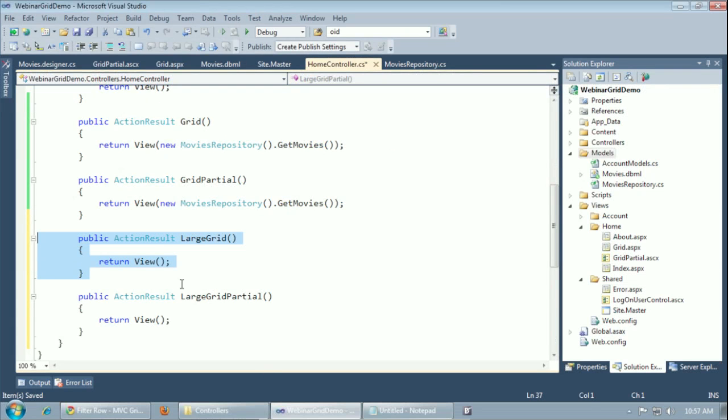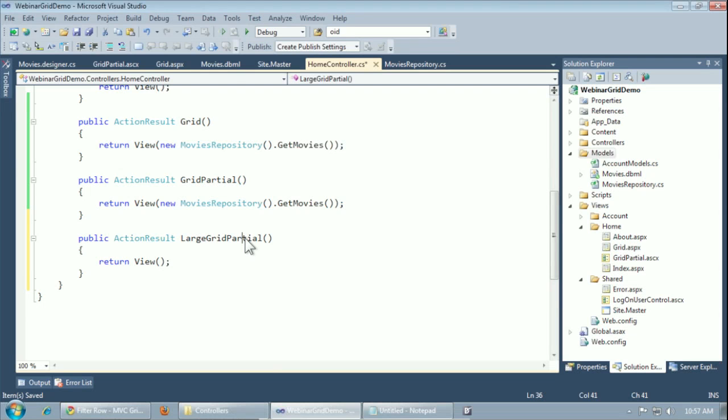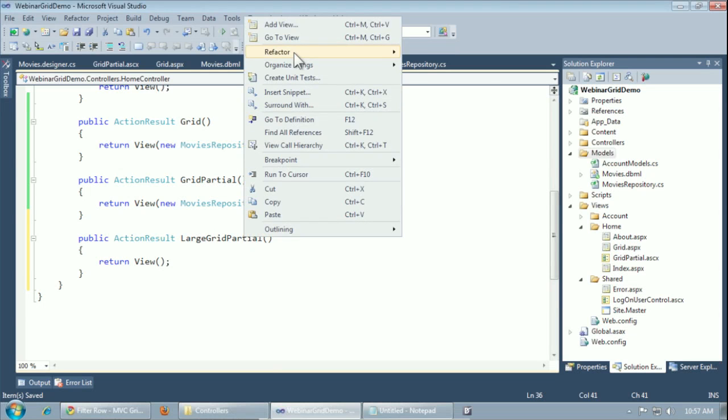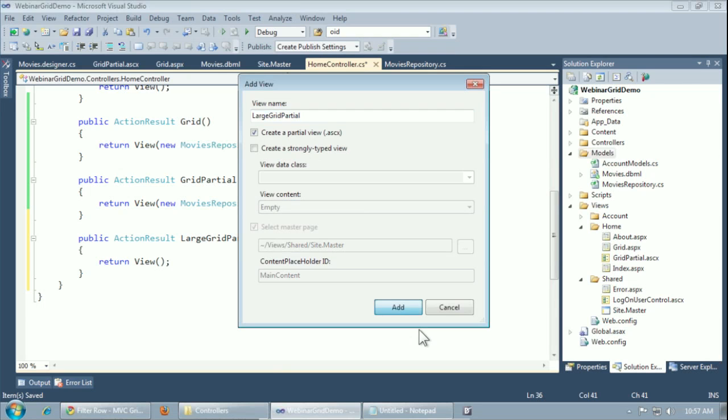I'm just going to create a partial. So here, I can right-click, add view, and just create a partial view. And now it'll go and create that partial view for us here. Now, remember I said that too when we want to take out this dynamic call. And here, I can do the same thing.